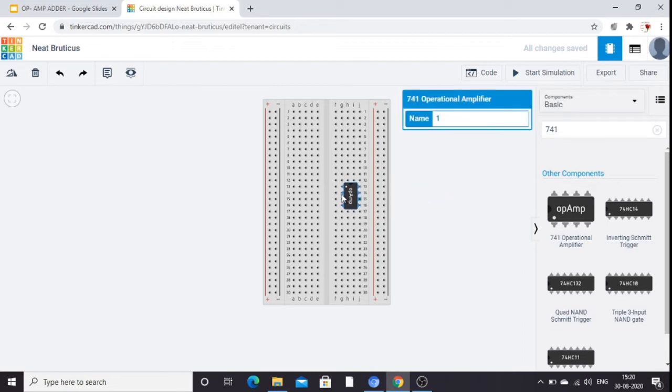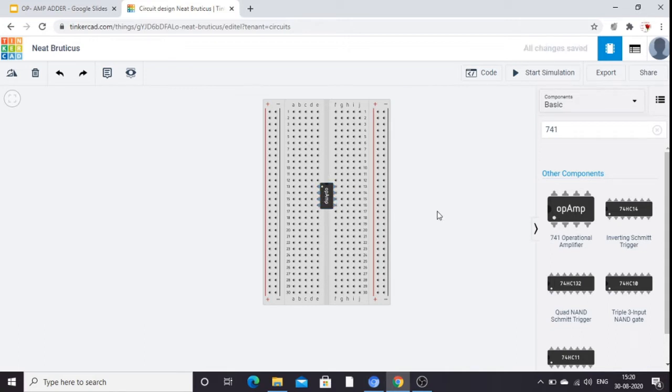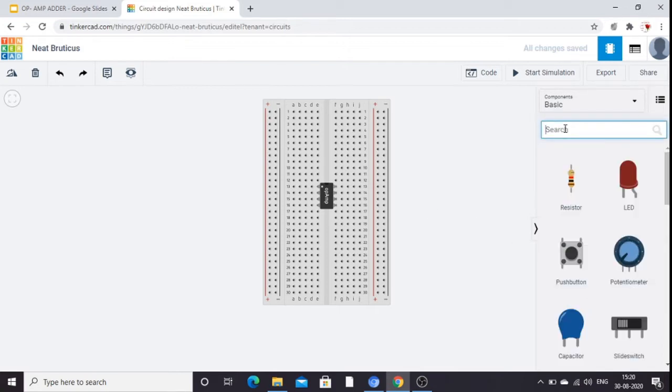Then I'm going to drag it and fix it like this. Okay. So now our op-amp is also ready. When we look at the circuit diagram, from the second terminal of IC741, 310 kilo ohms are connected. Therefore, I need a 310 kilo ohm resistance.